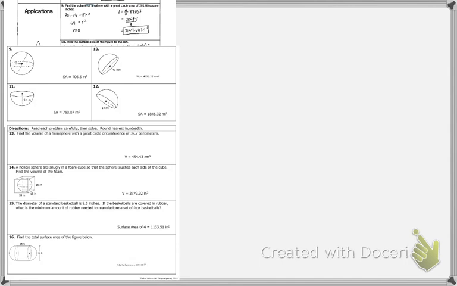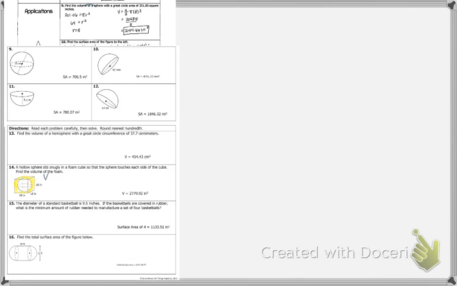Alright, so if we're going to find the volume, that means we're going to do a subtraction problem. We know that we have this box, this cube, and it has a circle cut out inside it. So we need to get rid of that circle. That's our problem. We have the big cube. The cube is the big stuff, and we got to take away the circle. So we got to find this here. This is all the stuff that I want to know. That's the volume. So we need a subtraction problem.